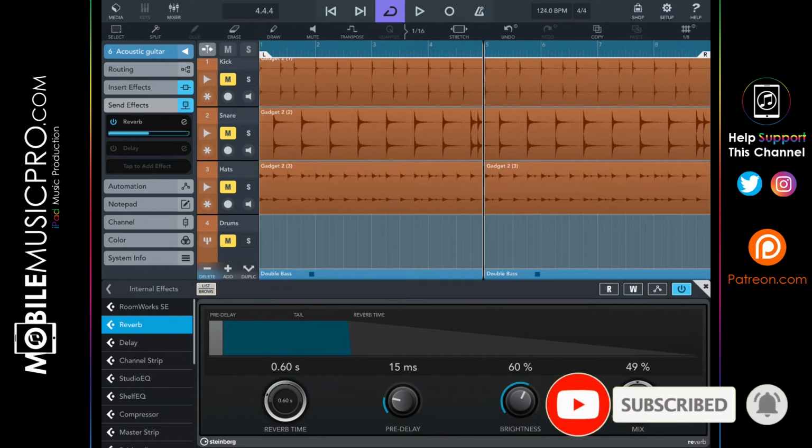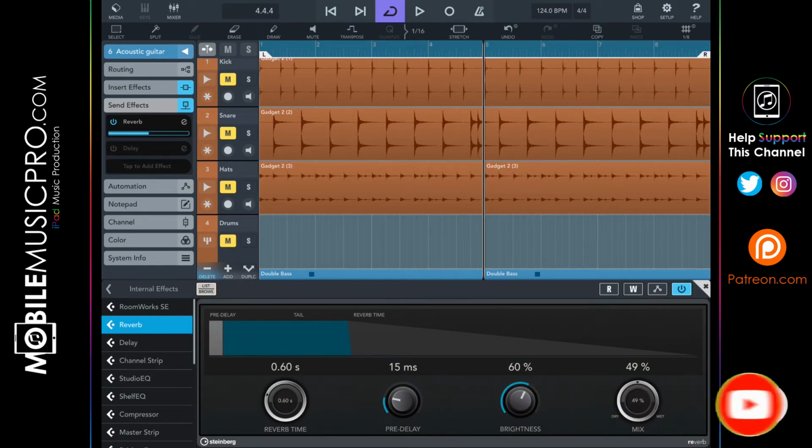So just to quickly recap, we do want to use effects like reverb and delay in our send slots, and sound shaping tools such as EQ and compression in our insert effects slot. Because again, first we want to shape our sound and make sure it is as clear and great as possible, and then only after that do we want to apply additional effects like reverb and delay to really allow those sounds to shine through the mix.